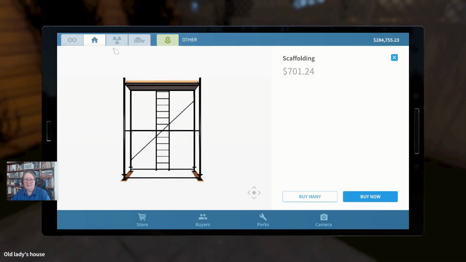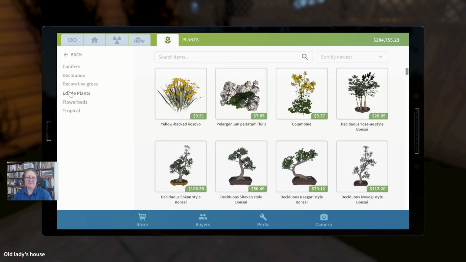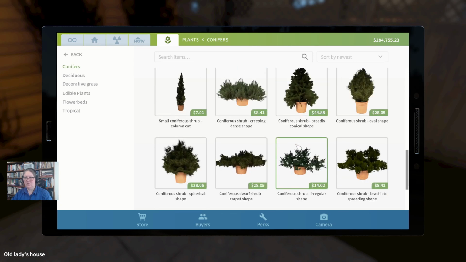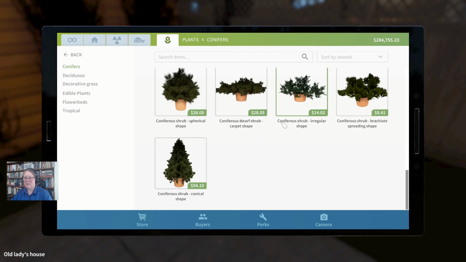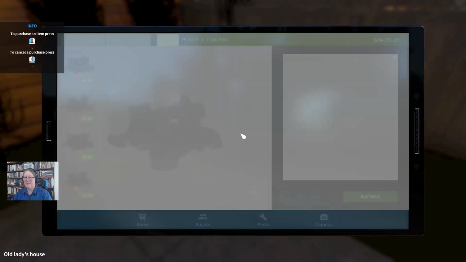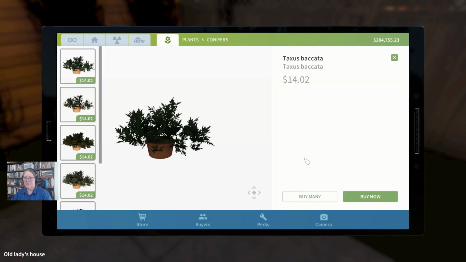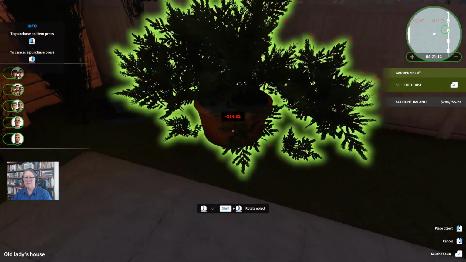Annoying. Alright, we're not going to get this whole yard done in the time frame. I think I've got about 2 or 3 minutes left before I should be stopping. Let's check our plants out. We'll go back into our conifers, and now we're going to look for our low growing conifers. I remember some of these being the brachiate, no, the brachiate was probably the civil one. Right, that's the brachiate in size. The irregular shape, yeah, that was the big one.